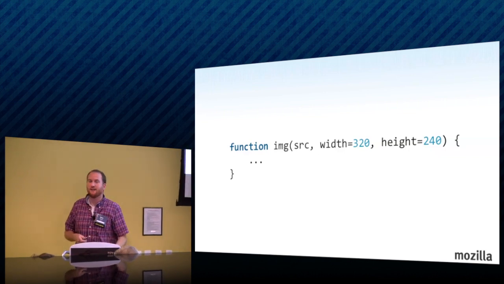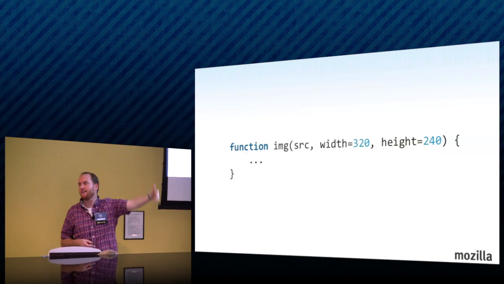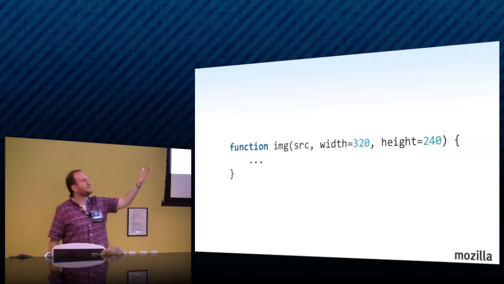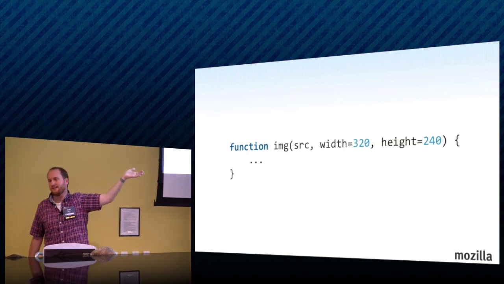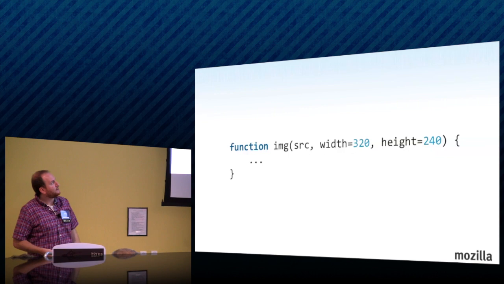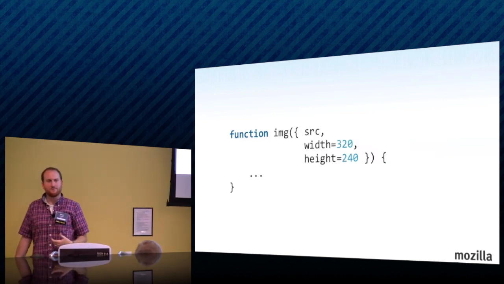Default arguments, or default values for arguments. So if you have an optional argument, width and height, and you want to be able to just say, here's the default value if somebody didn't provide the argument. Again, this just reads like what you meant it to say. So another no-brainer. And finally, this fits together with destructuring, so you can put defaults into destructuring patterns as well.